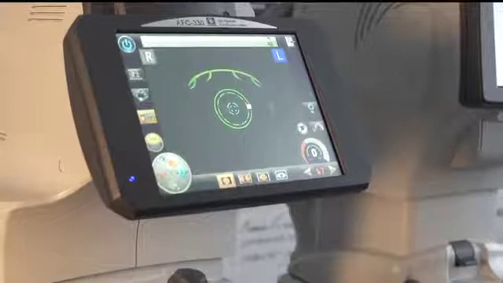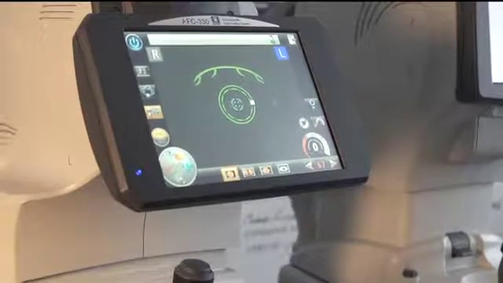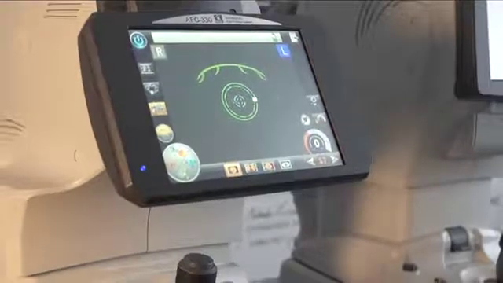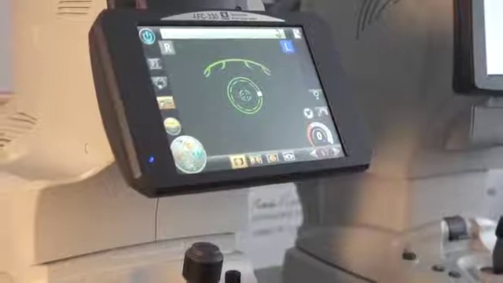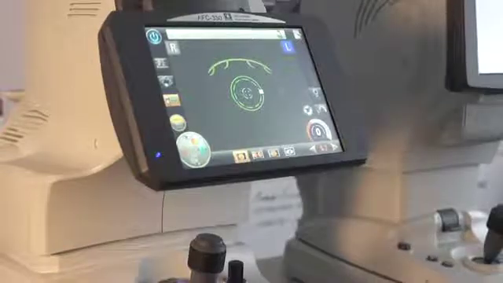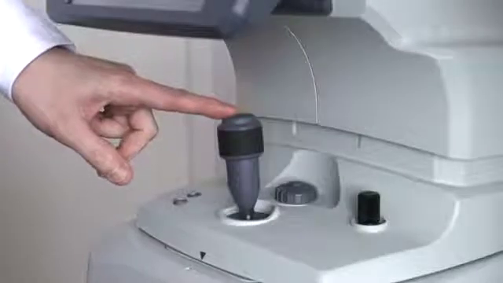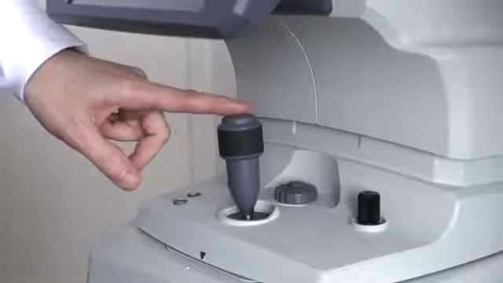First of all, we have the LCD touch screen which is our main access to the functions of the AFC330. Here we have a pilot lamp which will let you know when it's on or off. It will also blink when it goes into sleep mode. On the actual device itself, we have the release and capture button. This is used to actually manually capture in manual mode.